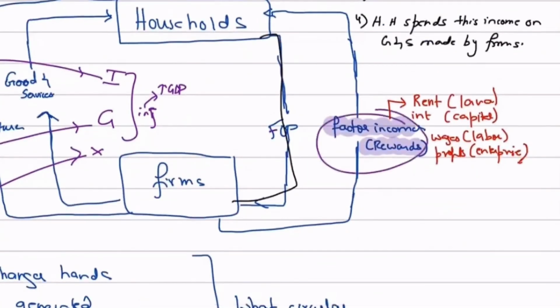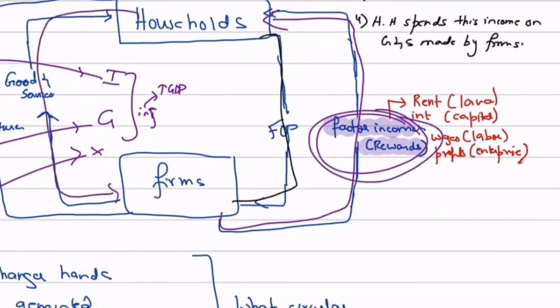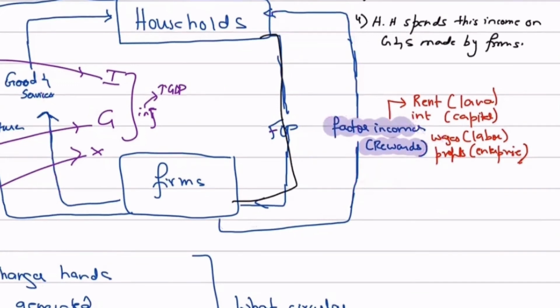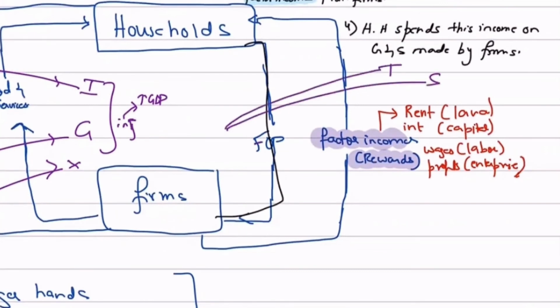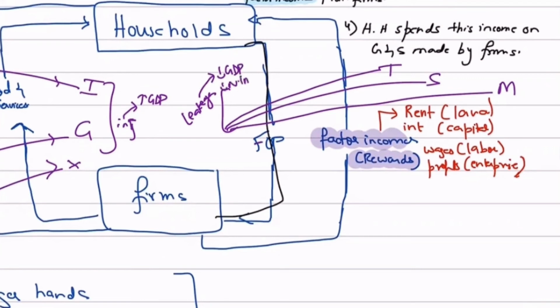And like I said, we were assuming that whatever was the factor reward was actually going to the households, and households were using all those factor incomes and buying the goods and services from the firms. But this was an absurd assumption because this will not happen. Why? Because what will happen? Some of the income that was earned by the households will be saved, right? So income will be saved, income will be taxed, and some of the income will be spent on imports, and this is known as leakages. And this will reduce your GDP. This will reduce your national incomes. So taxes, savings, and imports will reduce your GDP and reduce your national income.